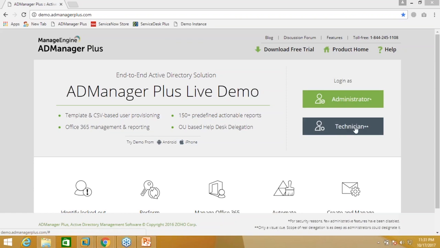In today's demonstration, there are going to be aspects of the administrative side and the technician side as well. The product has to be used from the administrator point of view when you need to configure it, and in the case of the workflow module, where we'll be making requests or help desk requests, you have to make sure that you log in as the technician. So make sure that you try out both of these logins. The instance again is going to be demo.admanagerplus.com.